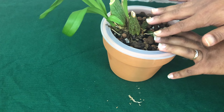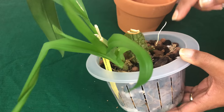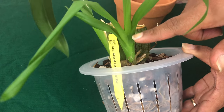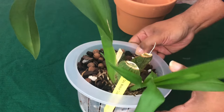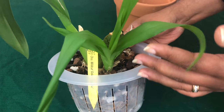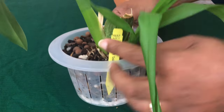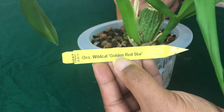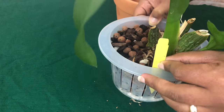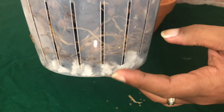You know, I got this from the Alabama Orchid Show, and she is producing new growth as well, darling. She is giving me new growth as well. All of this right here has happened in my care. It is not growing as fast as that Dendrobium nobile. I actually don't know the growth stages of an Oncidium as well. Okay, for my name people: Wildcat Golden Red Star Oncidium, however you want to pronounce it. And this is going to be the root system, which is nothing fancy.